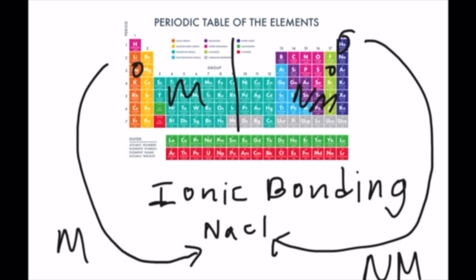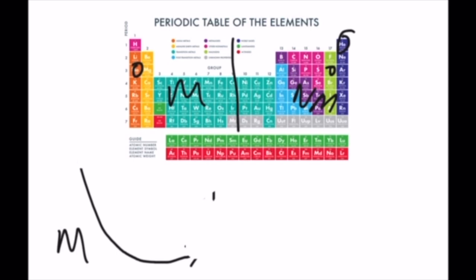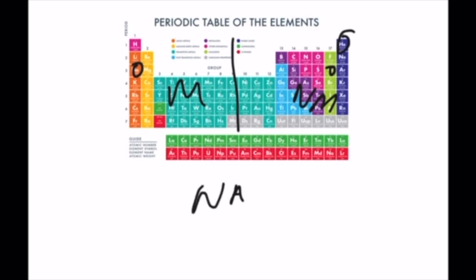But now, we have to be careful here. This itself, NaCl, is not an ionic bond. Well, in this case it is, but let's first figure out how to write the formula for an ionic bond. So let's erase this. So we know it's an ionic bond. That's the first step we need to do when using this. The difference between a non-metal and a metal: if it's between a non-metal and a metal, then it's an ionic bond. On the other hand, if it's between two non-metals, that's a covalent bond, and we'll cover that in the following video. So, we have NaCl, and the a should be lowercase. Yeah, but we have NaCl.